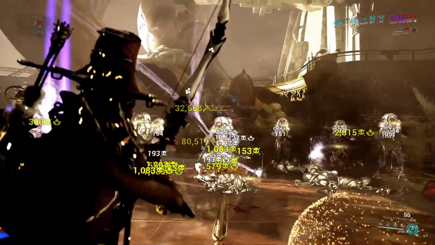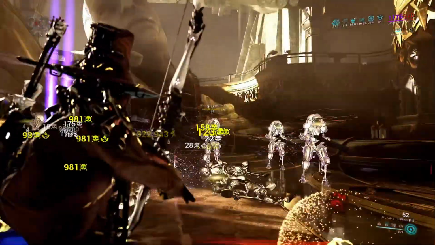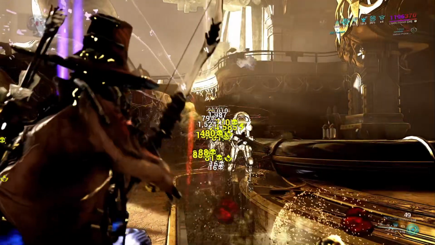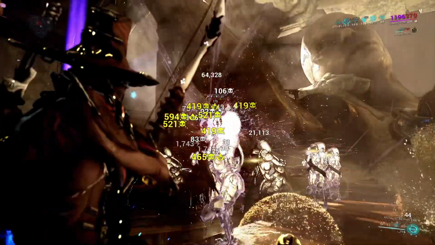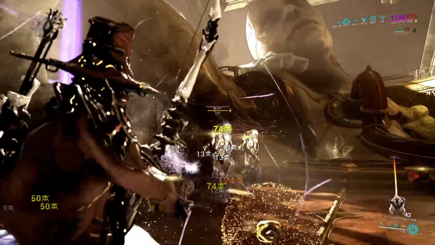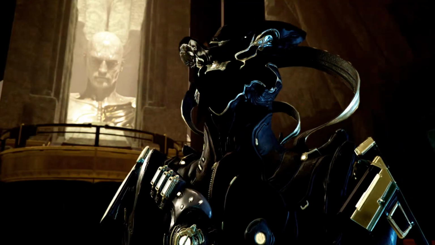Now, there is a lot more to this weapon that I wish I could discuss, but the problem is, I'm not the smartest guy for this kind of stuff. So, for the purposes of this video, I decided to consult a very good friend of mine named Nev. He is another creator, very, very intelligent when it comes to Warframe maths. And specifically when it comes to Mutalist Cernos, he's been telling me some things that even I wasn't aware of and didn't think were possible.